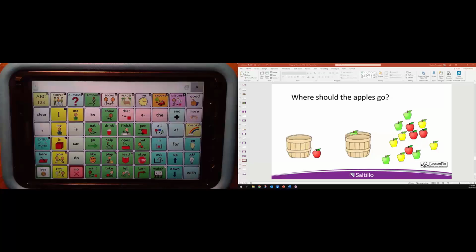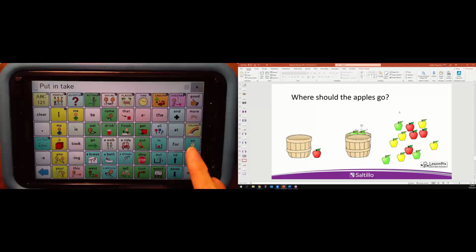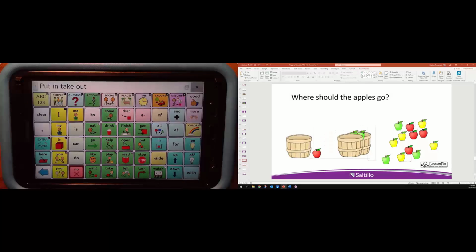So if I'm going to model those sentences of put in, and I grab an apple and I put it in, or maybe I do take out. Oh, I was trying to figure out how to make my apples actually go inside, so I had to overlap the barrels. And as you can see, it's not working well.